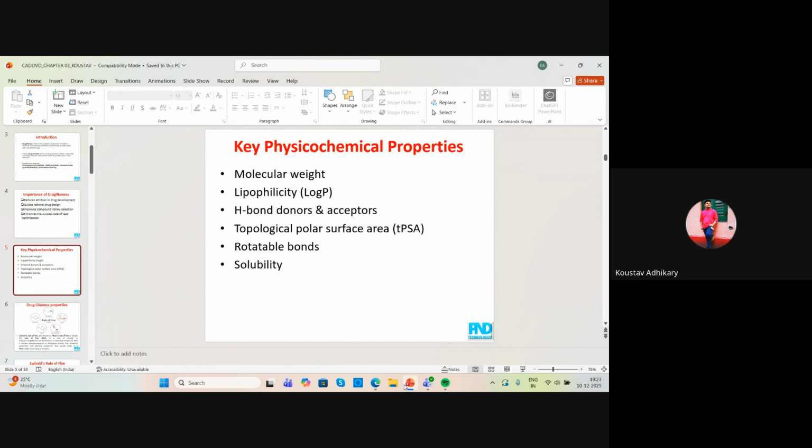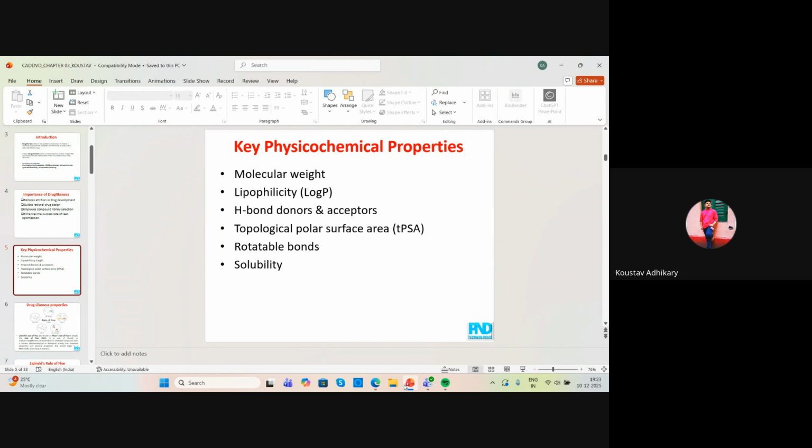It then comes to the hydrogen bond donors and acceptors. These physicochemical properties relate to the chemical synthesizing property. What if the hydrogen bond donors are too much and the acceptors are too much? What will happen? It will affect the chemical properties of the drug, and it can affect the toxicity. So it is the main topic.